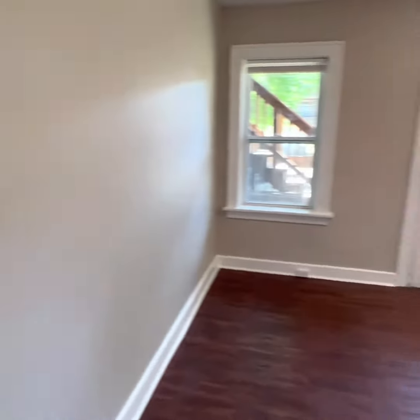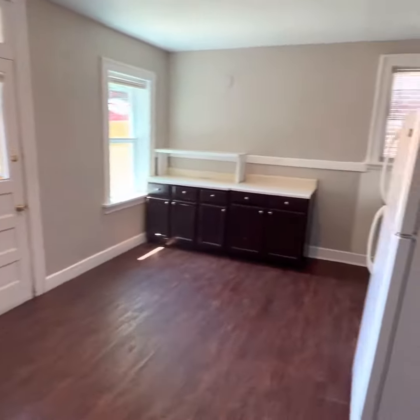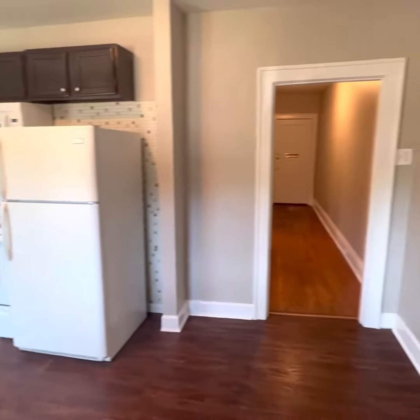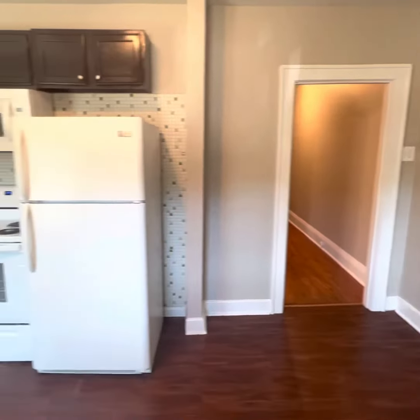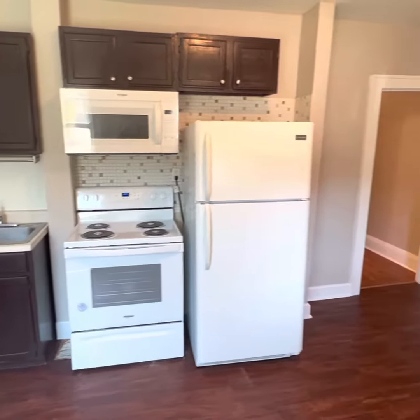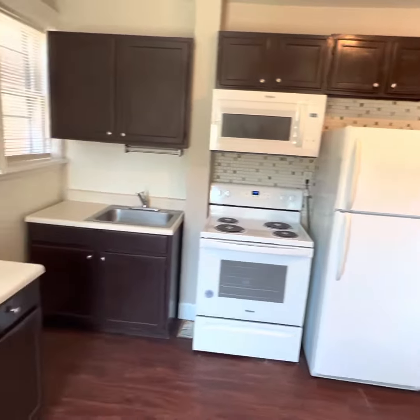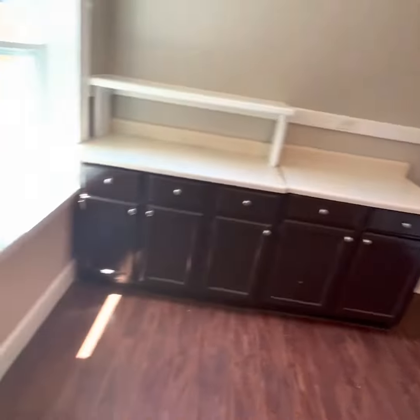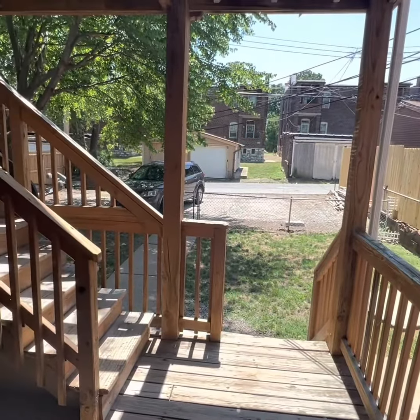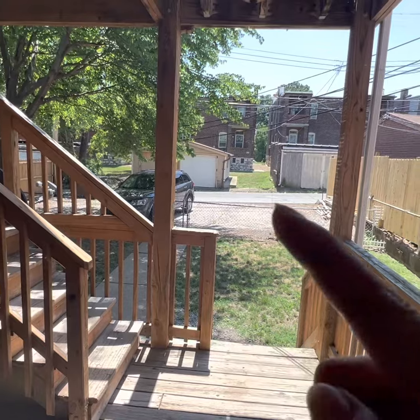Out to your cavernous kitchen — this thing's huge. Put a table in here, put a few tables in here. There's that front door. New microwave, a new stove, newish fridge. Look at all this prep space, storage space, back deck space. Exit to your gravel backyard — gravel to park in, backyard to play in.